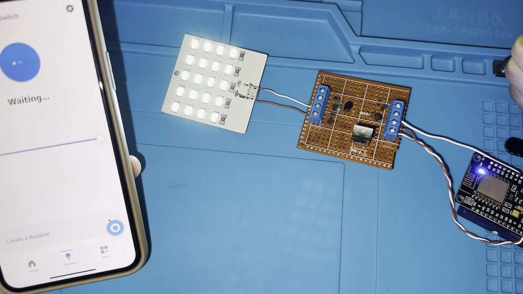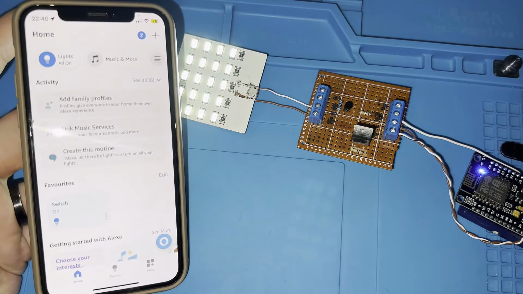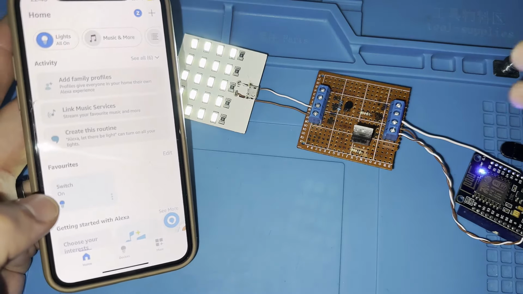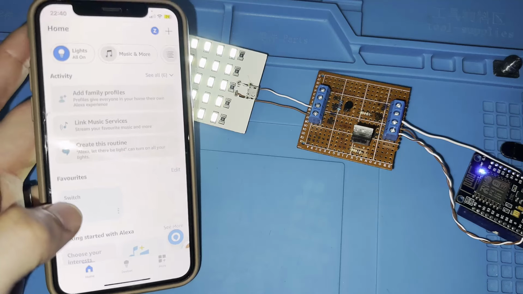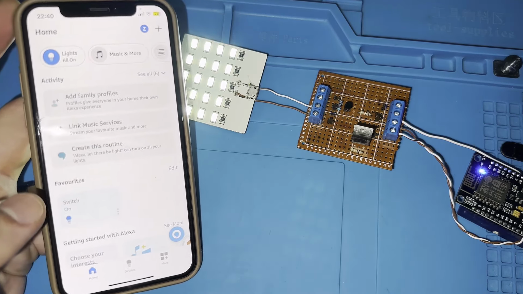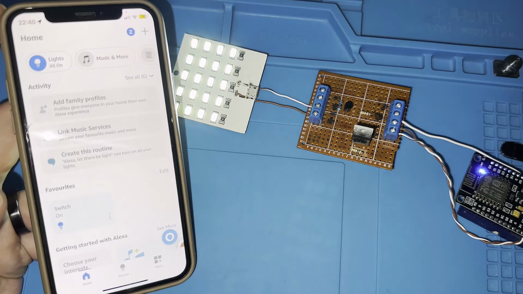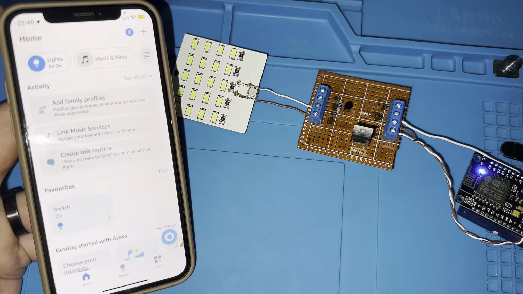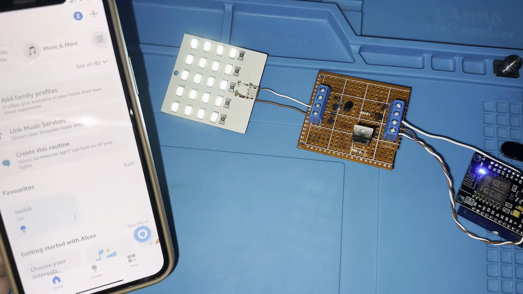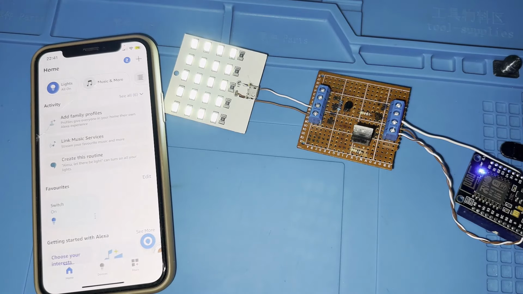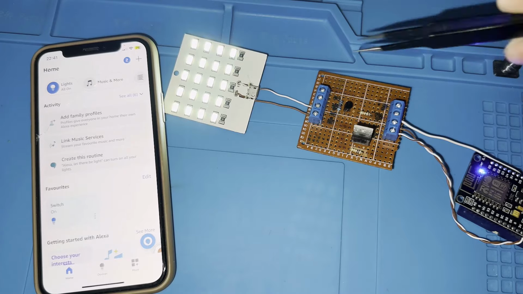And yeah, we can also make use of the shortcuts that Alexa provides. Here we can control the switch directly from the home page, or we can use the shortcuts that we had seen. Alexa, good night. Okay. Alexa, good morning. Okay. Which actually takes the whole system to the next level. Alright, so now it's time to turn this whole mess into a real product that we can use in our daily life.